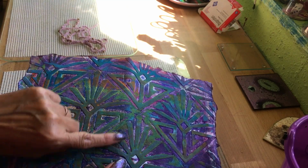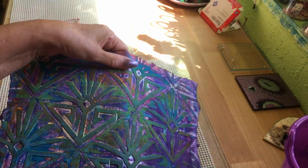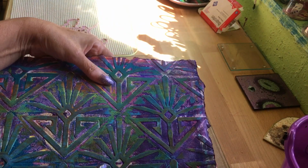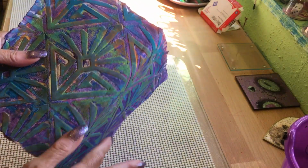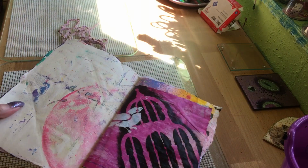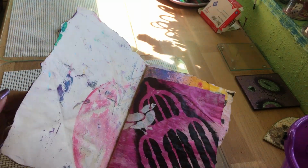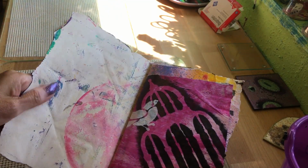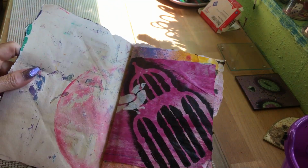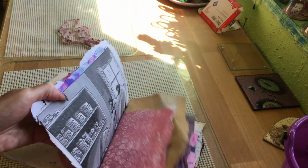Kylie sewed her signature, I believe, just with a pamphlet stitch, but I was too lazy. I thought, I'm just going to staple it. I've got my long reach stapler that Mr. Doodle bought me for my birthday, so I just stapled it. I think the first thing I'm going to do in it is paint the inside of it. But I just love it, what a great idea.